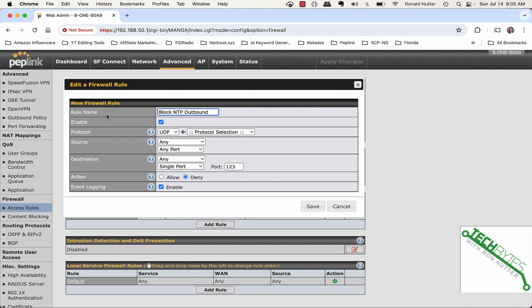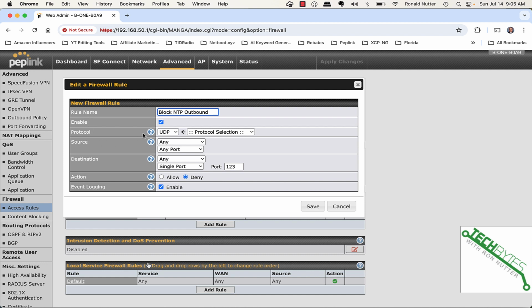We want to keep all those devices that are chattering on NTP or talking on NTP to not be able to get to the outside world. Because if you're running on a small connection or one that's metered, you want to watch how much traffic is going out there. And depending on the device or application, it could be going out there as frequently as once a minute. It just depends on how things are configured.